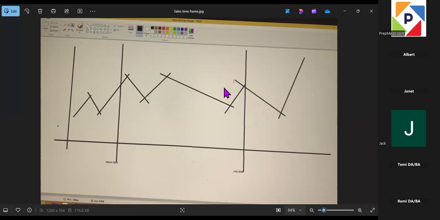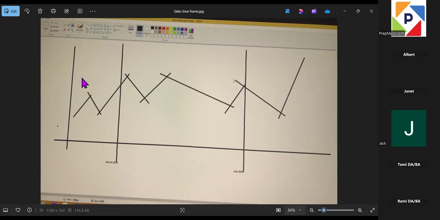And we want to have the sales record for just this period, using this line as a means of identification for the period where we just want to have information concerning. So that's what we're going to do today, and a few other things, then we call it a day.